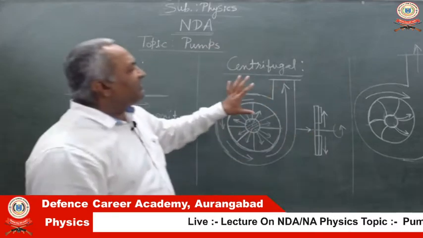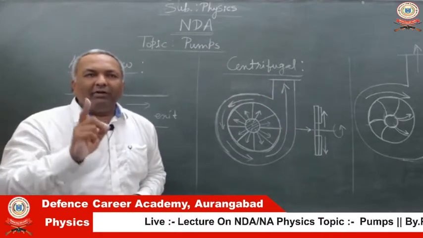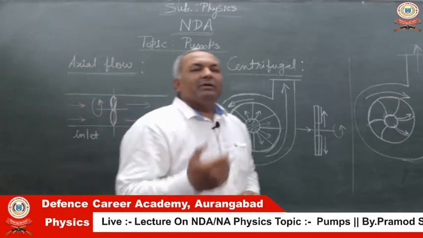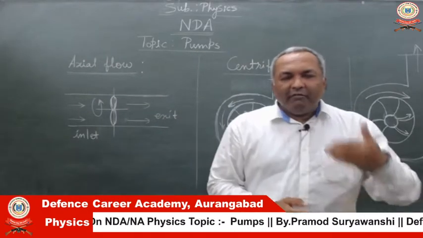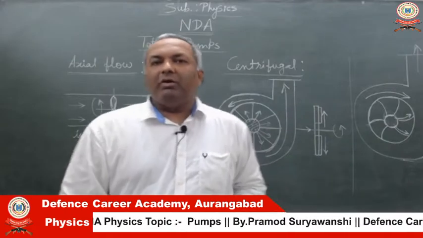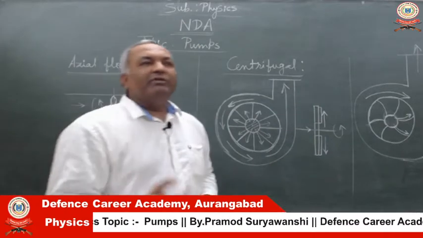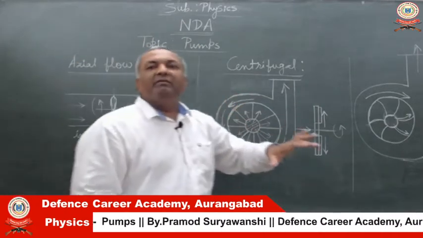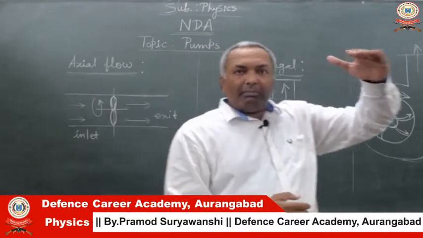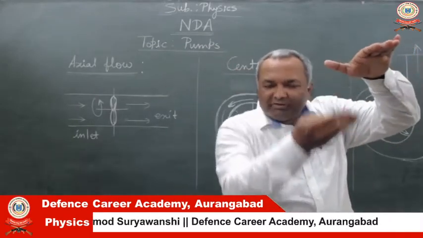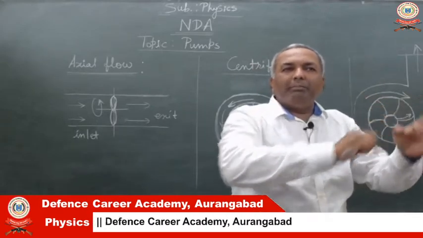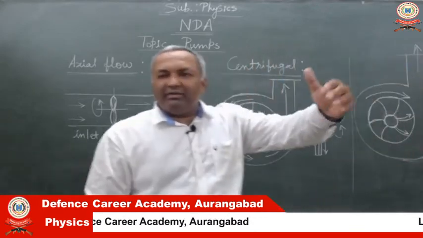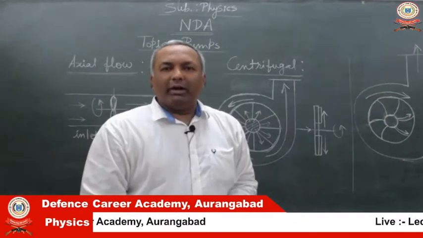When you consider a centrifugal pump, the first drawback is called the priming operation of the pump. Whenever you want to do priming of the pump, imagine that you have installed this pump by the well. So it is by the well, the water level is much below, and from water there is a pipe coming into the pump, that is the inlet, and then there is an exit or outlet.